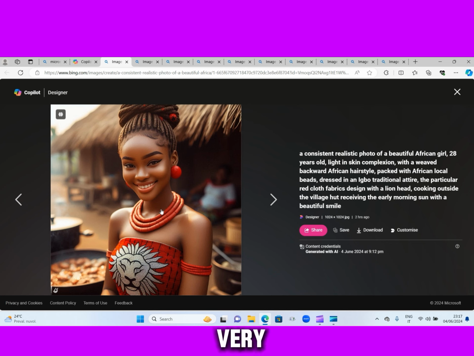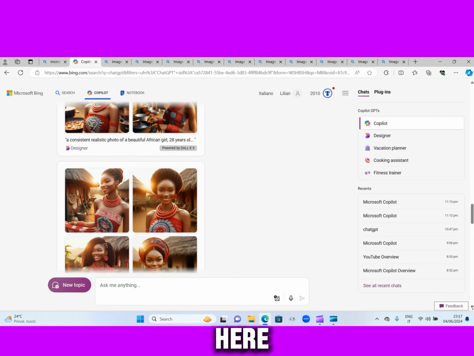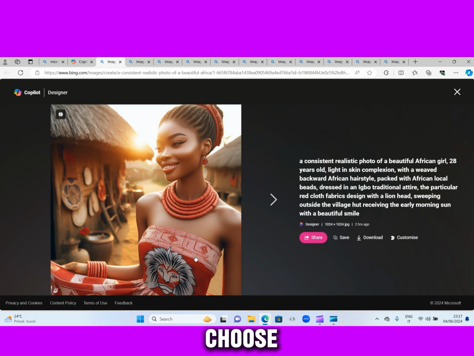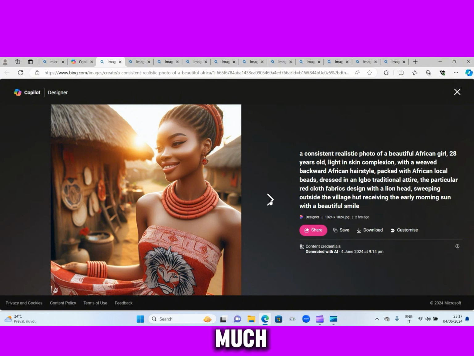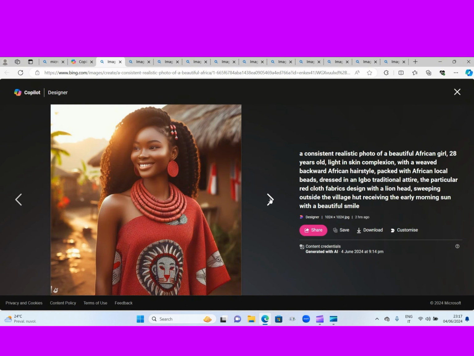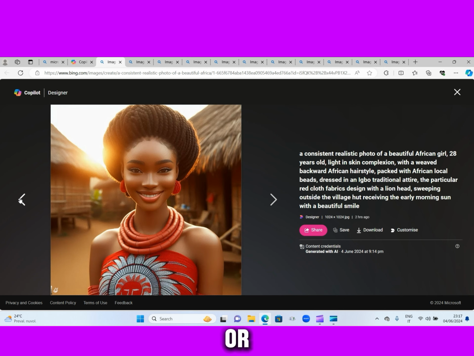Let's assume you choose this very particular girl. Okay, now let's go to the next action here. The next prompt with a different action. Look very well for the girl that looks like that first girl that you chose. This one does not look so much like the girl. This one looks a little bit like the girl. This one, no resemblance. But this one, yes. If you look at the dress she's putting on here, it is with a lion head. So if you are to choose for your next scene, if you choose this image, it's not bad. Or if you choose this very particular one here, it's not bad.